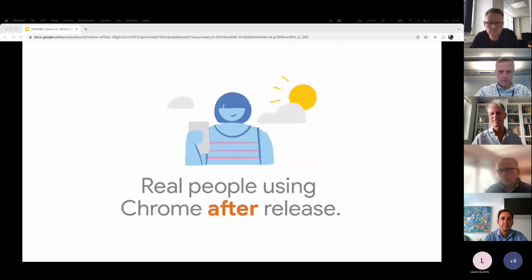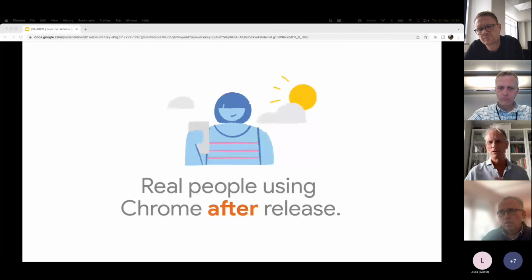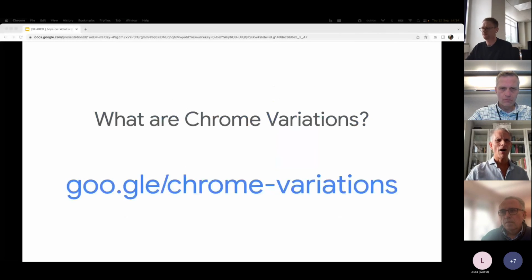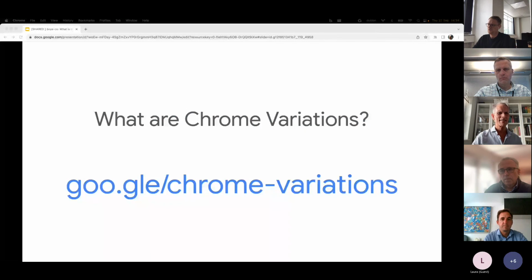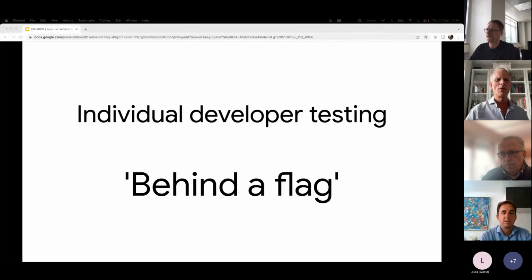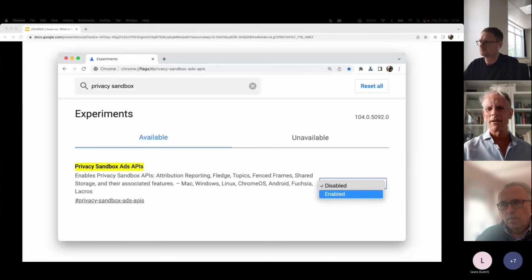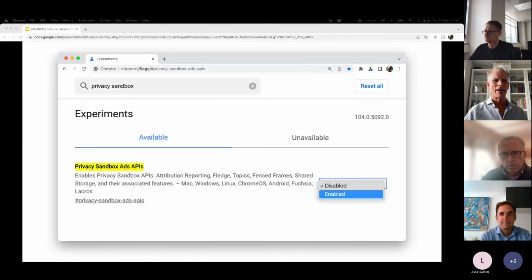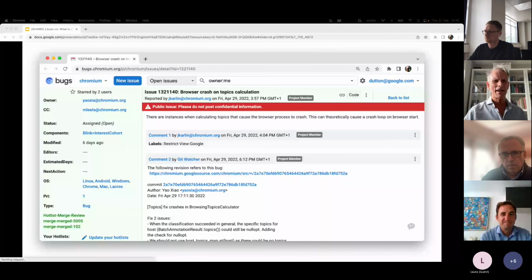So Chrome variations is a crucial mechanism to help testing in Chrome stable, making it possible to check usage and metrics in Chrome used by normal, everyday users with a feature either activated or deactivated. I won't go into too much detail there, but we have links for this. You can also use Chrome flags to enable or disable features for individual testing. I won't go into detail about how you can do that. That's something for your developers.